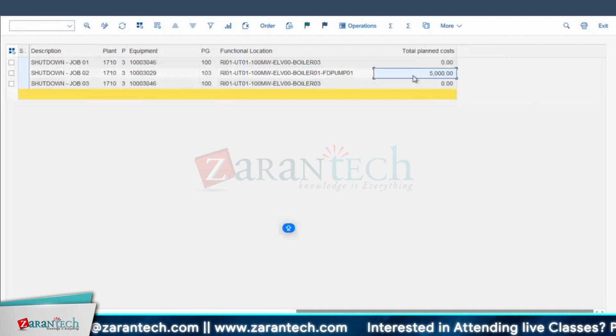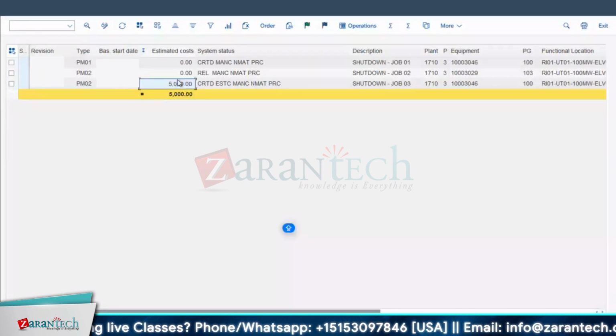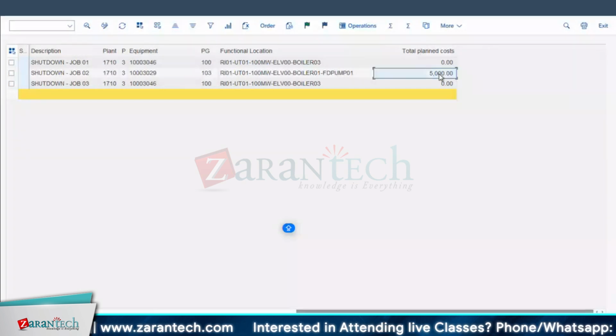You are asking about the cost, right? One is manual entry, meaning the user has entered it, based on his history or his expertise. He will enter the cost in a lump sum way. Whatever you enter, whatever you plan, that is the cost. There is no logic for this, it is an approximate figure. You just enter it, that's it.